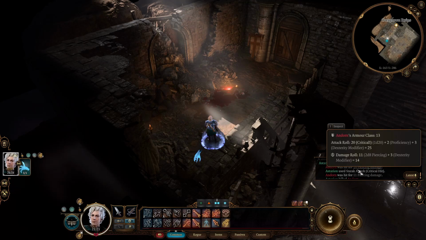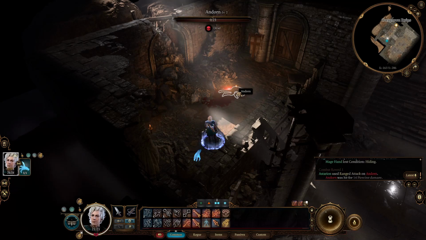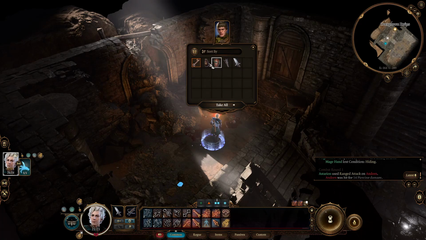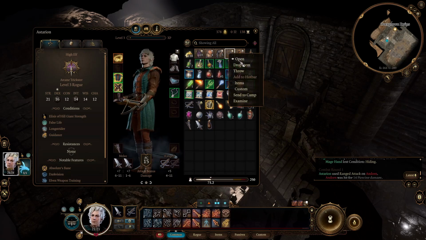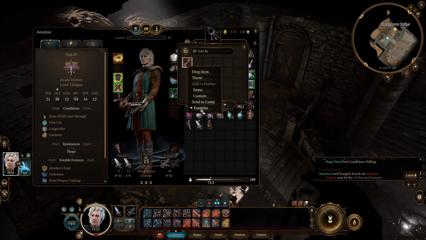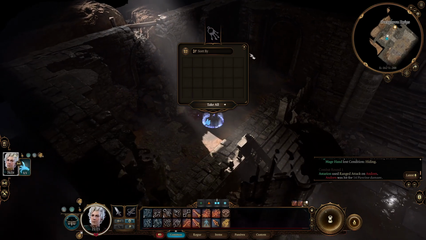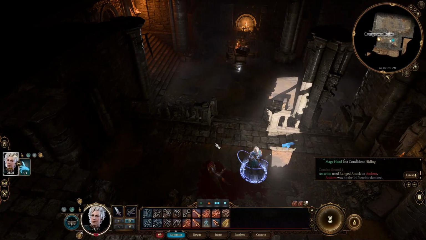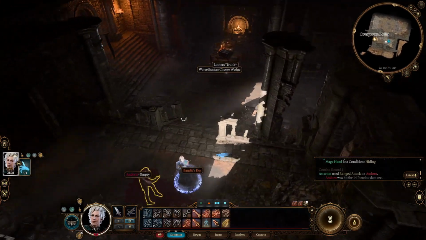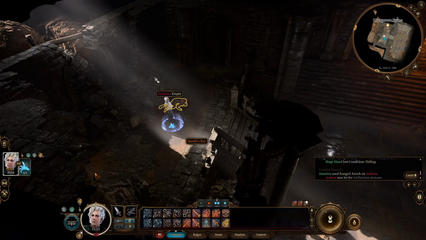It was another critical hit sneak attack. Basically, even though I wasn't hiding, because the mage hand was next to him. And here's a bandit's key. I bet that opens that door. I don't think we need it. I was kind of hoping to bite him too, but well, I guess it's not the worst problem to have that I keep one-shotting people.